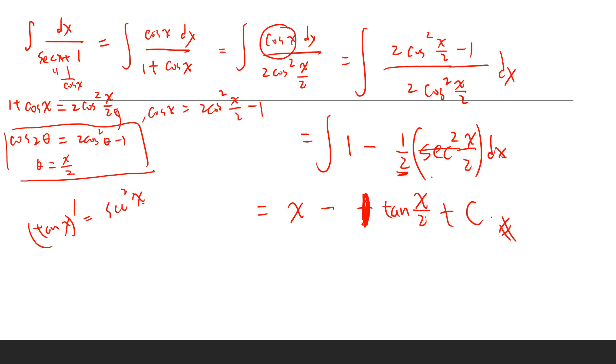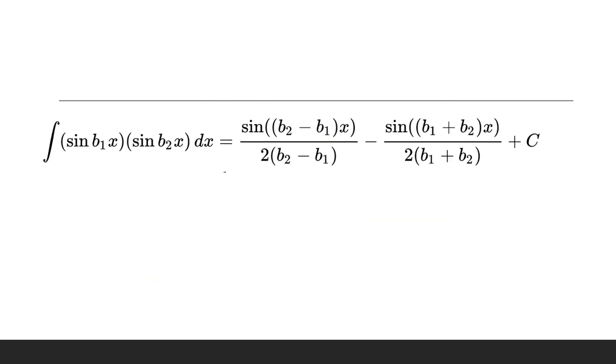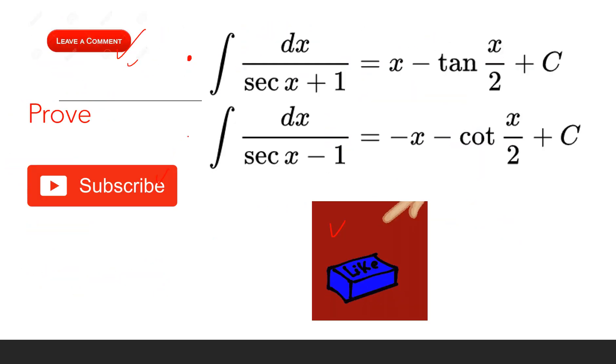And for the second one, I think I don't have to mention, but one minus cosine x divided by two is just this. You just change cosine to sine, and the derivation is exactly the same. And you will get this.